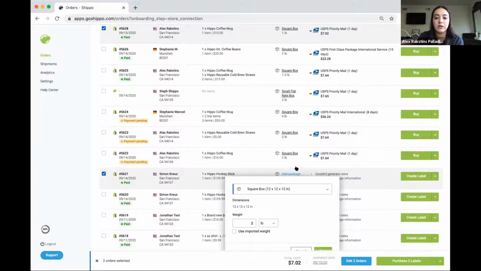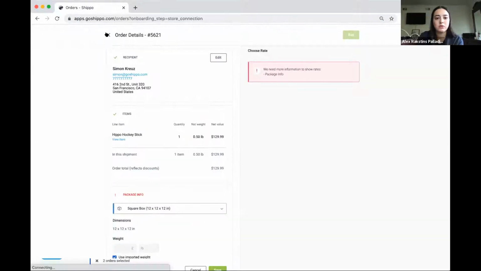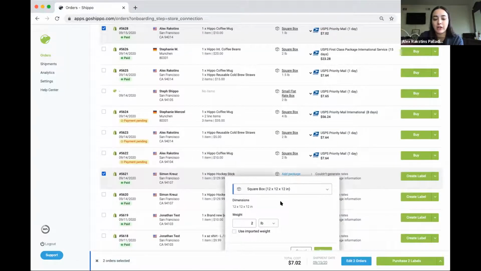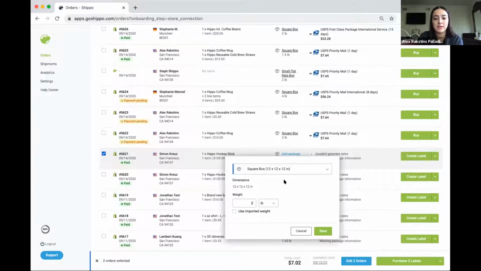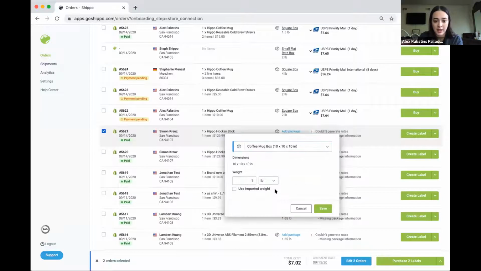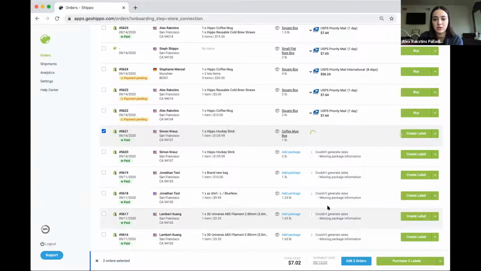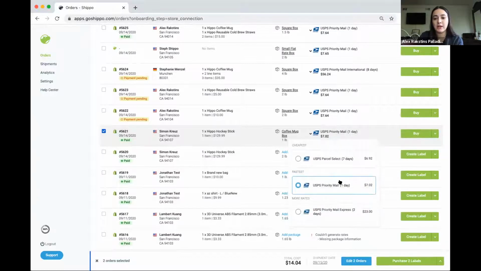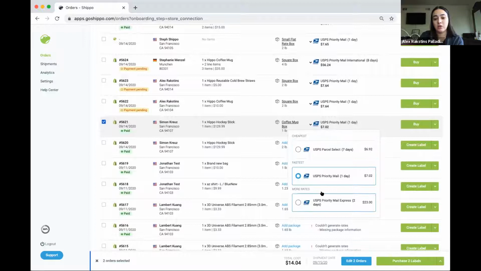So you can click on that, add package, and then you'll have your option to do the weight as well as the box. So I'm gonna choose my coffee mug box again, and the weight is 1 pound. I'm gonna save it. And from there, it's going to give me the cheapest option, the best option. But if you need to change that, again, you click down on this little arrow, and it'll show you all of the different service levels.